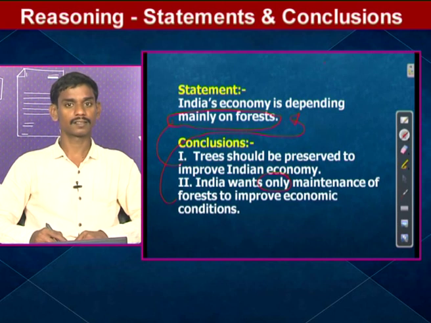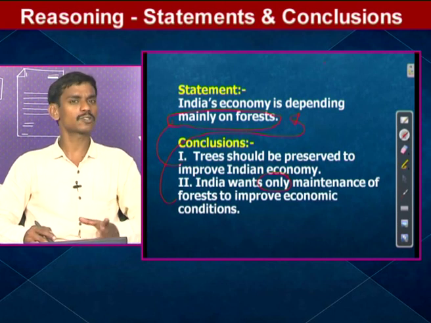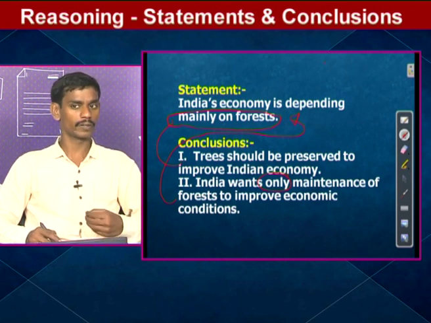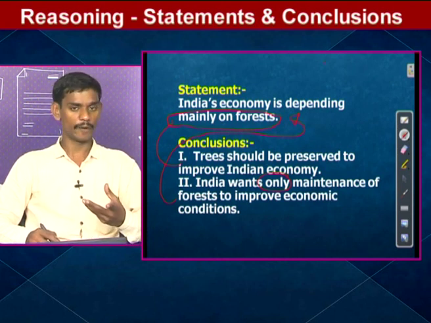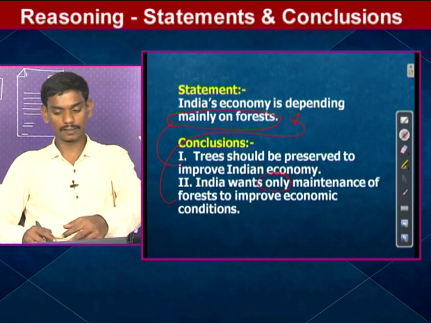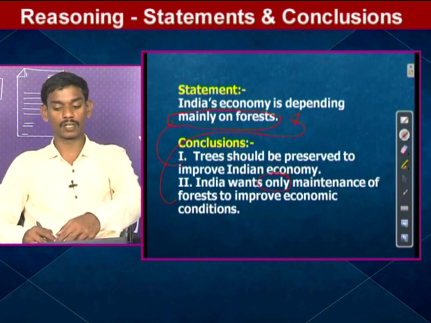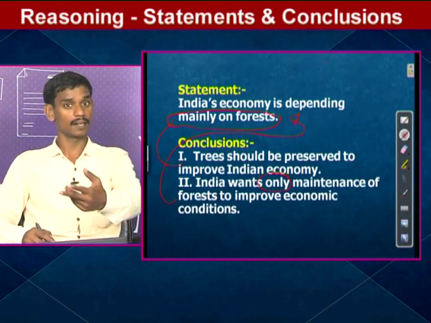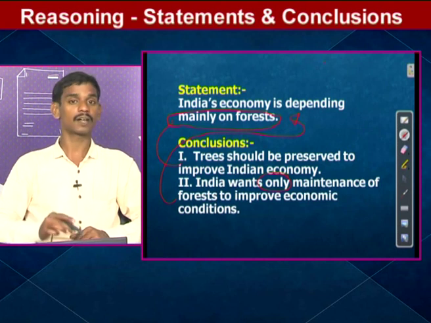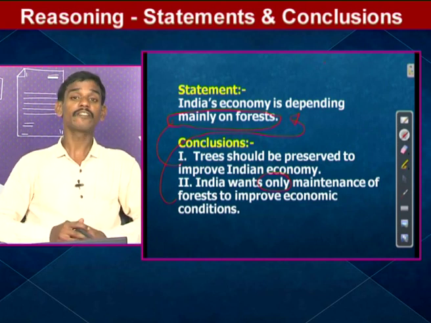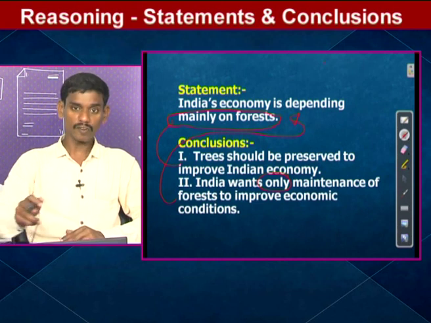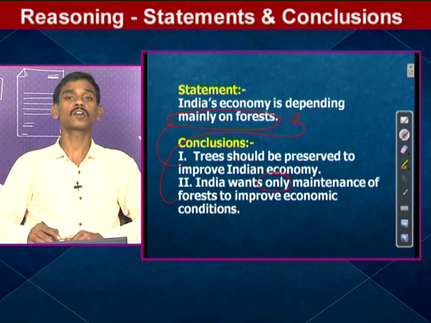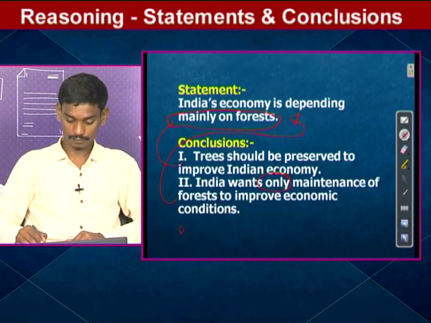trees. See, once again compare this question. My best friend is Anand, so can I talk with only Anand? I will talk with others also. Like that, India's economy depends only on forest. That is why we want to save trees, and we want to see other categories also. So this is not as strongly implied. So in the given statement conclusion one follows, the second does not follow. So only one follows means what is the option?